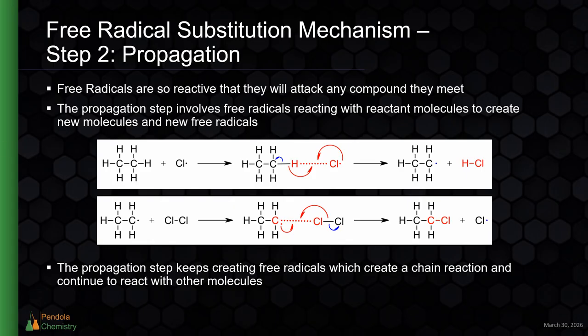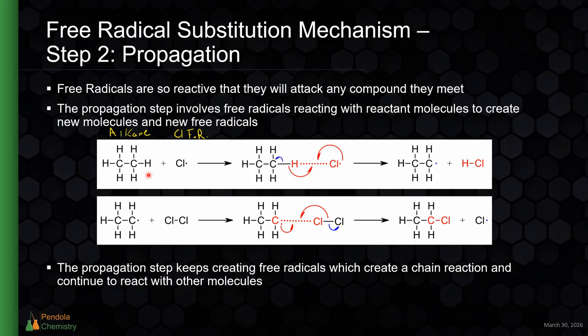So we're going to have an alkane here, and it could be any alkane. We're using ethane as an example. The alkane is going to react with the Cl free radical. I'm shortening here. So the chlorine free radical is going to react with an alkane, in this case ethane. What's going to happen is that the alkane is going to essentially give up a hydrogen to the free radical. Or more accurately, the free radical is going to steal a hydrogen from the alkane.